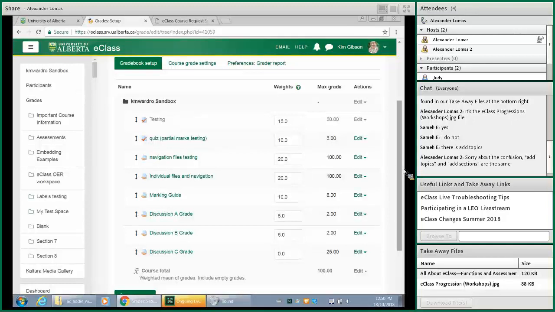I have a story about the gradebook, to give you an idea of how much it can help your life. We were helping an instructor with eClass who had basically created his own learning management system, replicating eClass in a spreadsheet. He used a bunch of complicated if-then statements and formulas to put the assignment weighting in and the grade and have it calculate an average, and then something else to switch the number to a letter grade depending on what the U of A wanted. He spent hours upon hours setting up this spreadsheet.